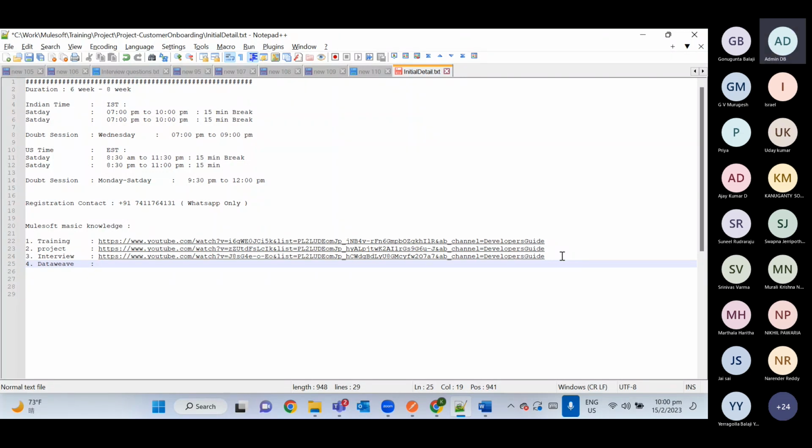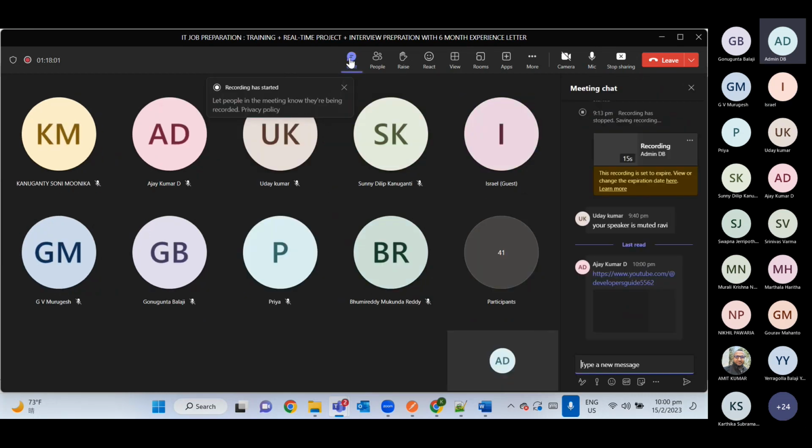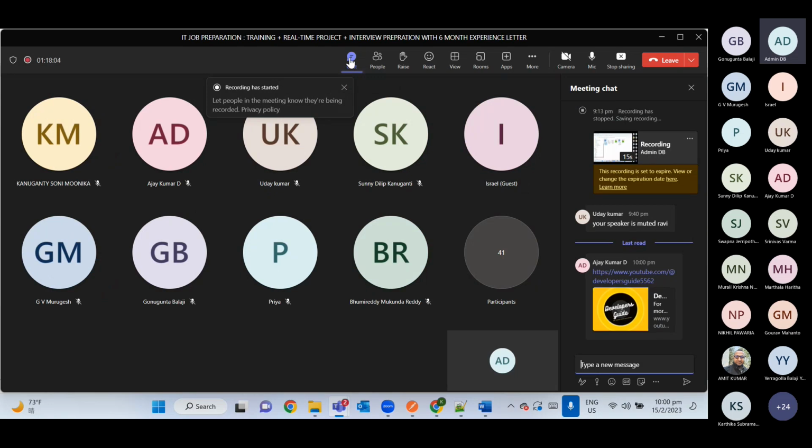From this coming Saturday, for the next 1.5 to 2 months, we will be focused on the real-time project on Saturday and Sunday. How many weeks will this project be, like the one we are doing right now? It will go for 6 weeks. We are not only going to cover the Mulesoft project here. Environment setup will be there, CI/CD pipeline will be there, security policy, many things. So it will take time. 6 weeks it will definitely go.